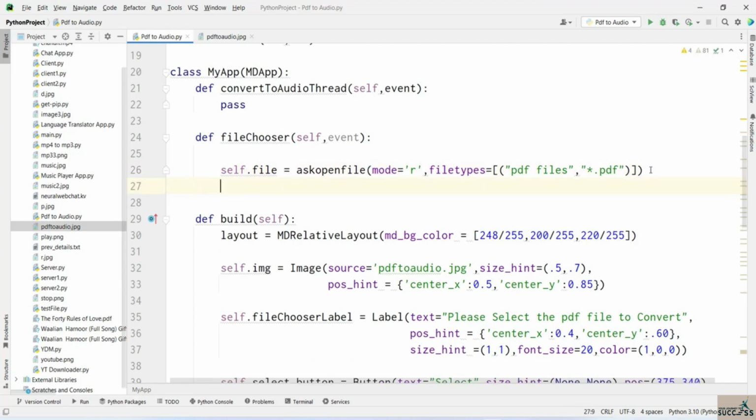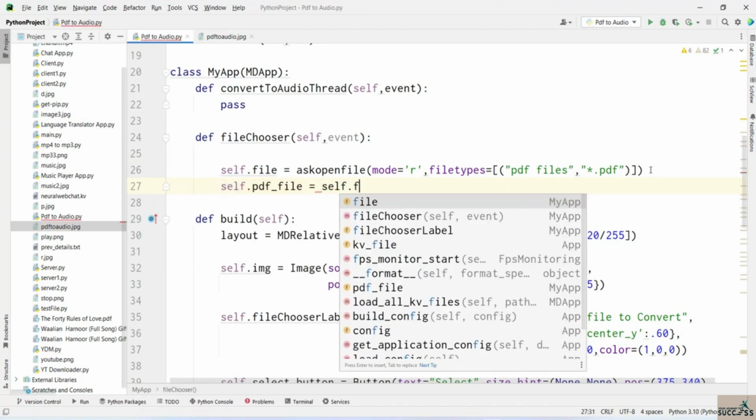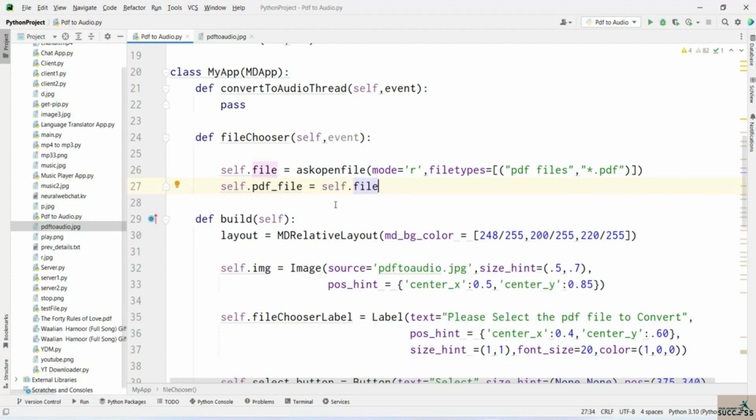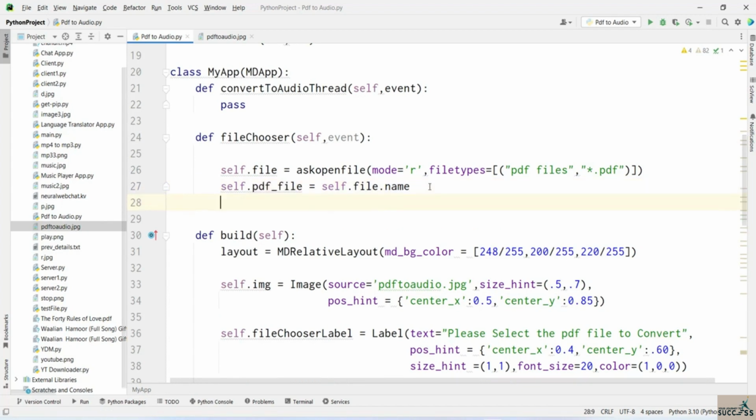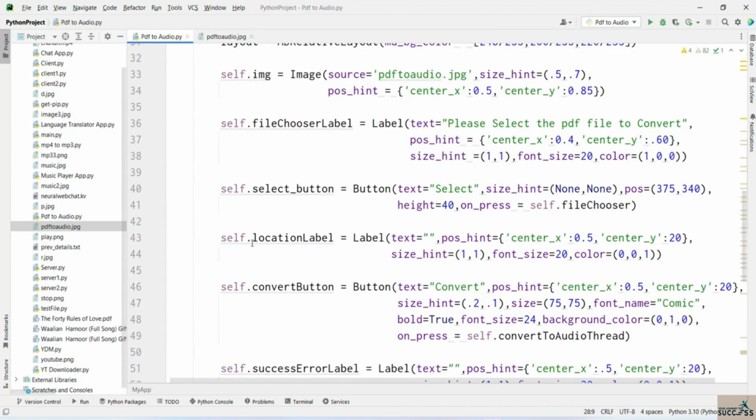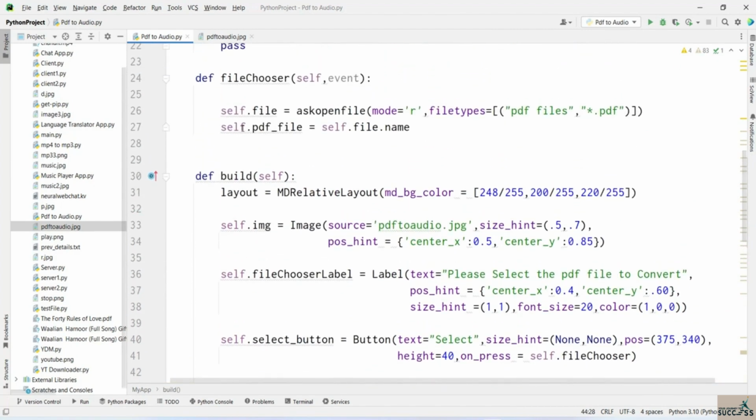And now what I'm going to do is say self._pdf_file is just going to be equal to self.file, which is this variable. Since we want to grab the name that the user has selected, the PDF file, we're storing that PDF file in this variable pdf_file. Okay, so now that we have that PDF file, I want to set that location right here on my location label, because we now have that PDF file location stored in this variable.